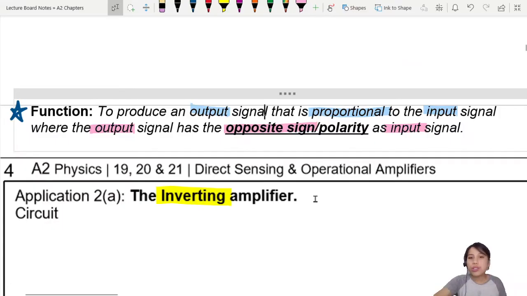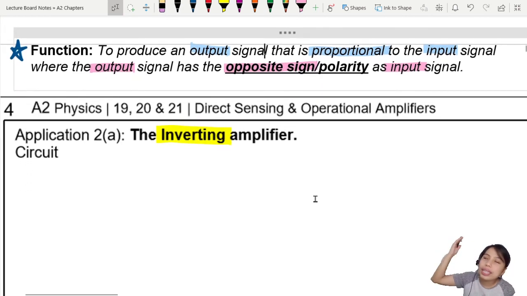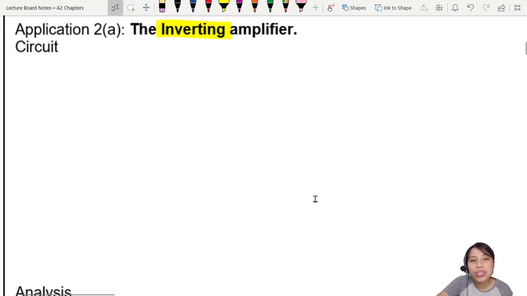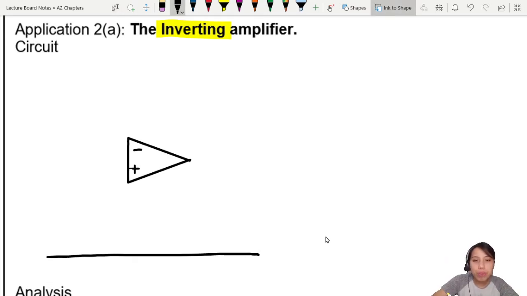So how would the circuit look if we want to create that kind of graph? You send in something, it makes it bigger, but upside down, and sends it out. Well, let's draw a circuit for this inverting amplifier. So we have the op-amp's output. I'm just going to draw this as V out. And we have the two op-amp inputs here and here. Now, how do we connect this? Firstly, I'm going to connect the positive to ground all the way down here. So this is grounded.